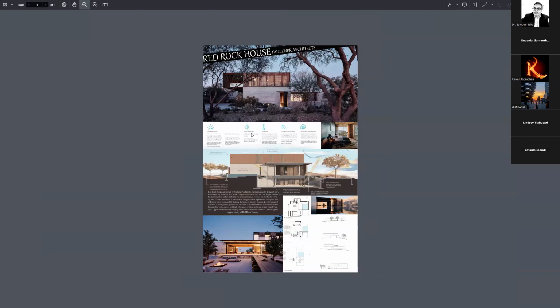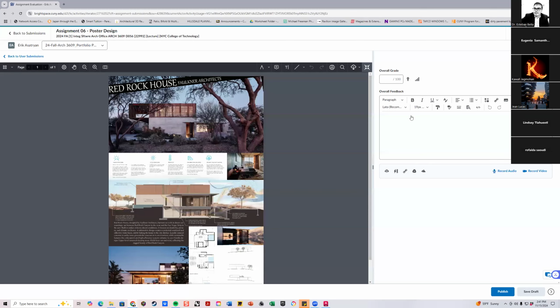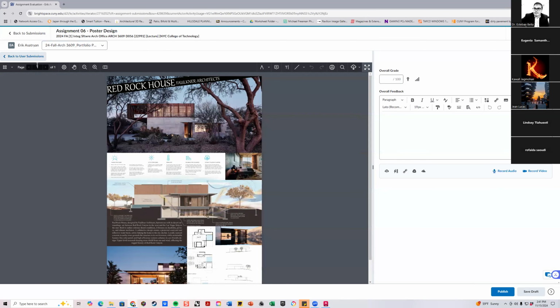If somebody really likes the poster, they're going to have to walk in close, inspect, and read all these details. But when they're walking along, let's say, a hallway looking at the poster, this is the image that has to attract them to get closer. And many times, if there's nothing interesting, you keep walking to the next poster. So the idea is to make it interesting, get the person closer, and then have them read more on your design. That's a good technique when applying for competitions, showing clients work, or even presenting to a jury. All right, perfect. Very nice here.